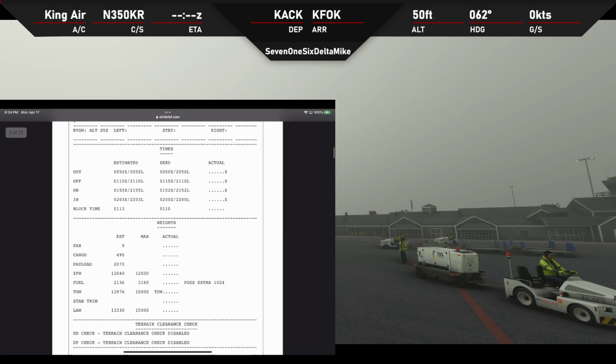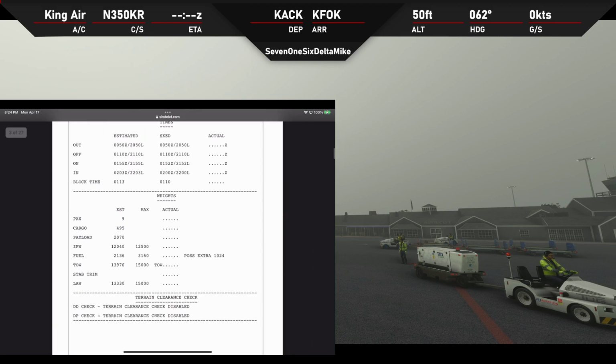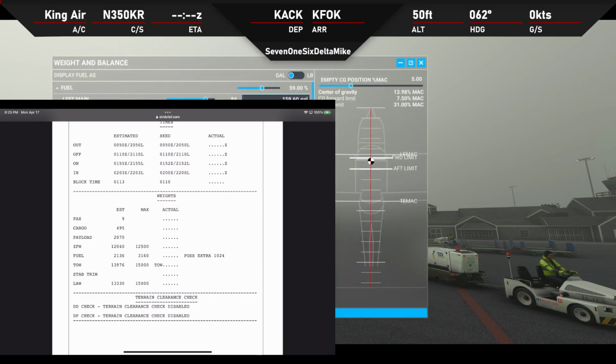And what else we got here? According to this, we're carrying 9 passengers and 495 pounds of cargo. Takeoff weight 13,976. You know what? Let's adjust that a little bit since I didn't set that up that way. So let's get our cargo payload's going to be down. Actually, what is our takeoff weight? Is 13,330, isn't it? So this is going to be close.